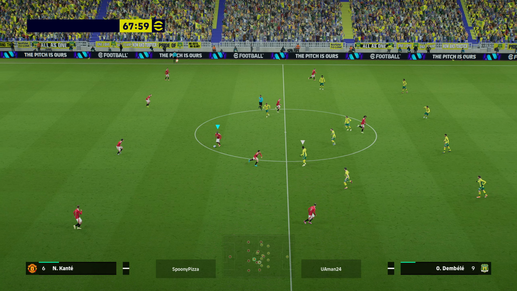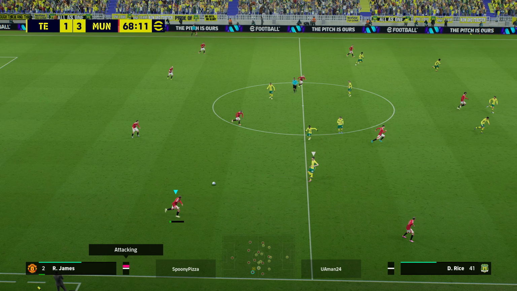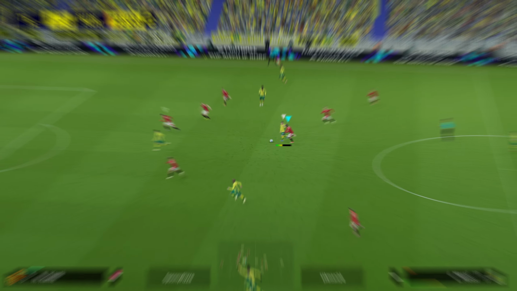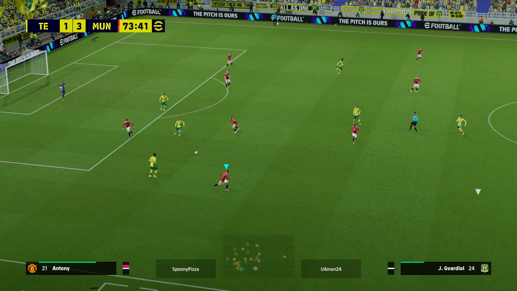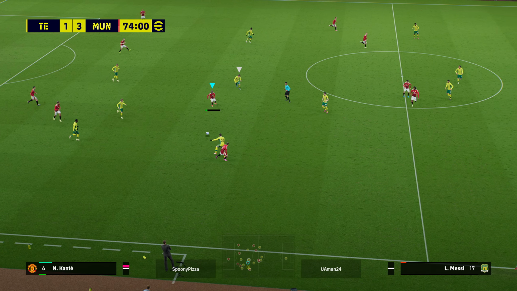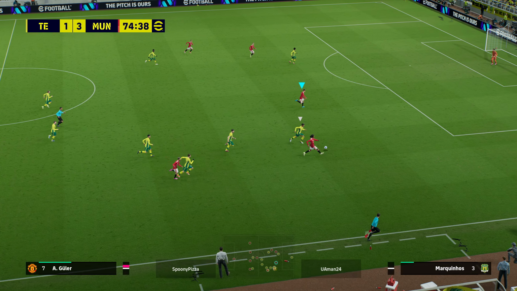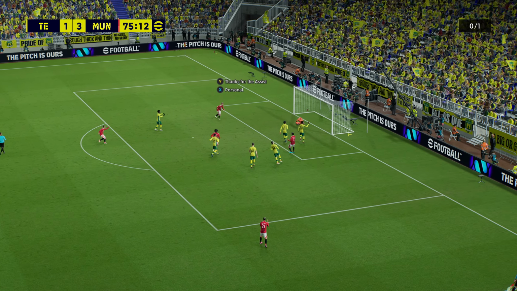After conceding the goal, notice how I switch my attacking strategy in the bottom left corner. You notice it's just turned to a red. That means I really want to try and wrap this game up and get the fourth. And now with the additional players up front, once I counter, a little 1-2 here with Anthony. And he's away. And look at the options I've got going forward. That's because of the attacking strategy. Able to cross it and score and win this match.